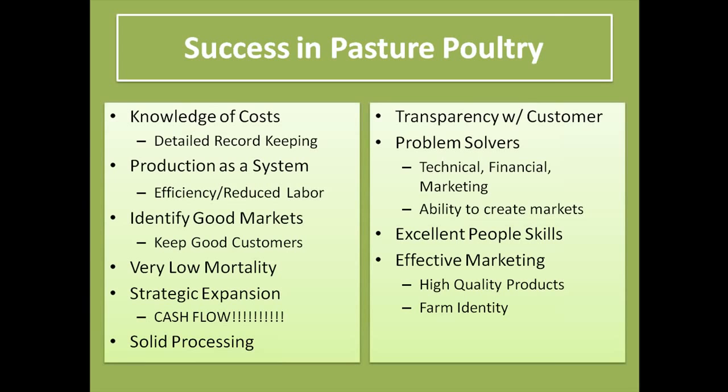You got to be a problem solver, and a lot of these things are true with all farming, whether it's carrots, cows, or chickens. You know, technical, building pens. I didn't know how to do a lot of this stuff. I didn't know how to work on engines. But all I knew that was technical was how to use machine guns coming out of the Army. And I was a good cook, you know. I'm not a financial guy. I don't like math. I like math, though. I love math when I'm making money. When knowing math and algebra helps me make money, I figured it out.